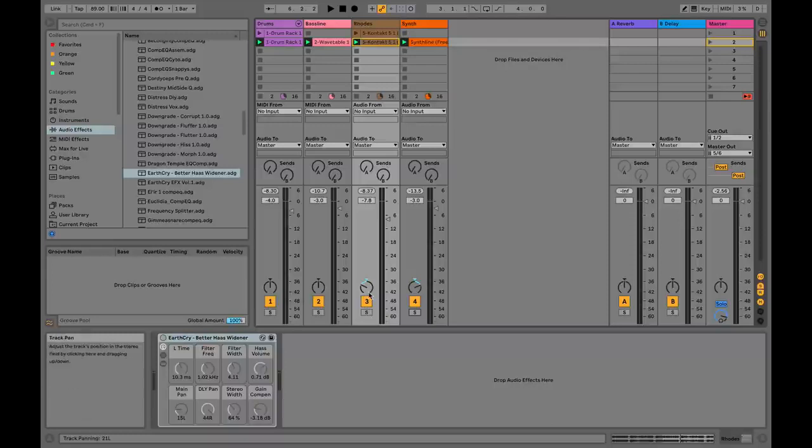Okay? So in this case, we're going to look at widening these sounds so that they have a stereo element and it causes some separation, right? Potentially you've heard of the Haas effect or Haas delay. What that is, is delaying one speaker or one side to be later than the other side so that it creates this wide stereo image. Let's just go ahead and check out the Haas effect.